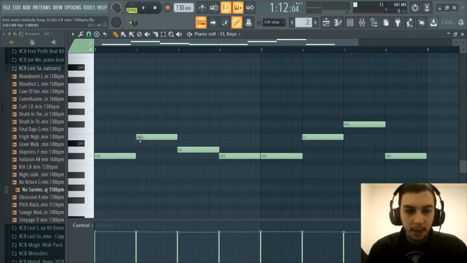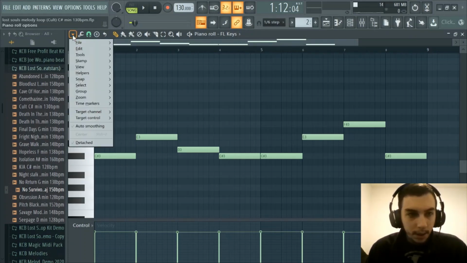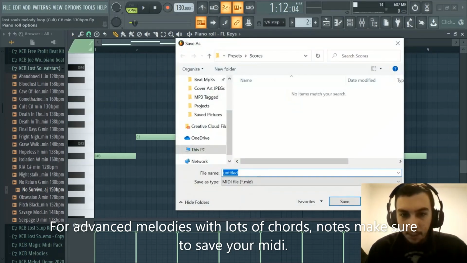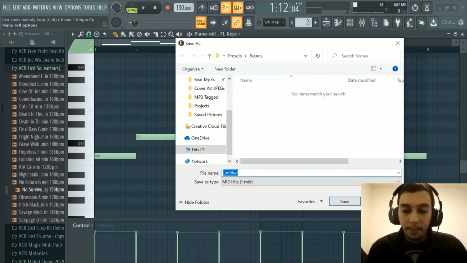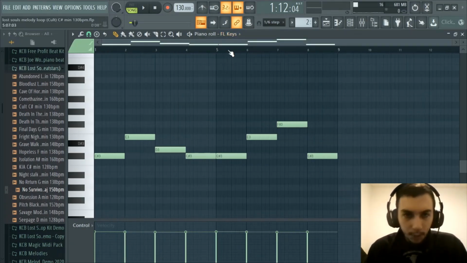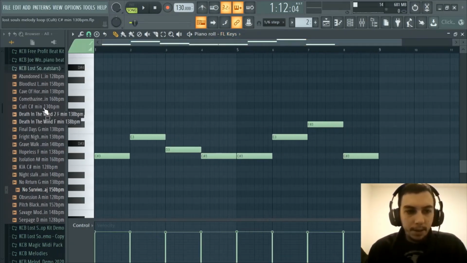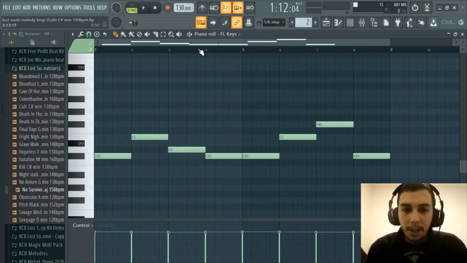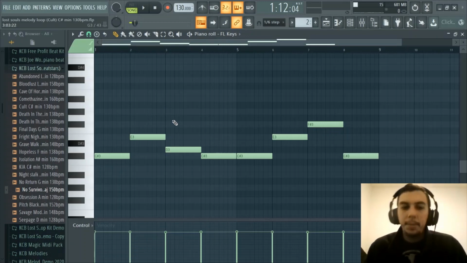The way you can start saving your own MIDI is you can go to File, Export as MIDI file, click that, name it whatever, put it in the same kit that you're making, or I would name it, of course, whatever you named the loop, so that way you'll have two sets. You'll have the actual loop, and then you'll have a MIDI file that is also for that loop. So when the person gets your kit, they can go through the MIDI as well. Maybe if they don't like a certain sound in a melody, they can go to their MIDI and put their own instruments in. So I'd make sure to do that because that's going to help you out in the long run, and everybody loves MIDI too. So I would just go ahead and save that.